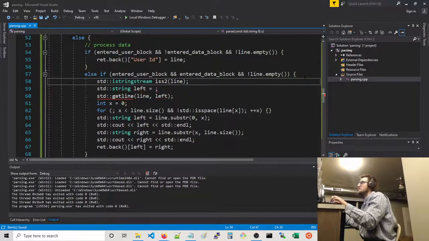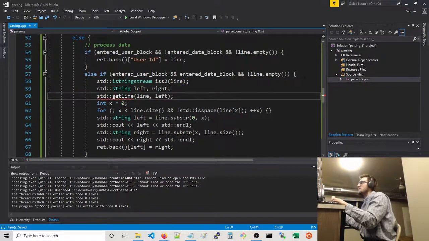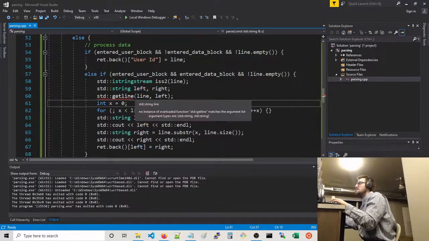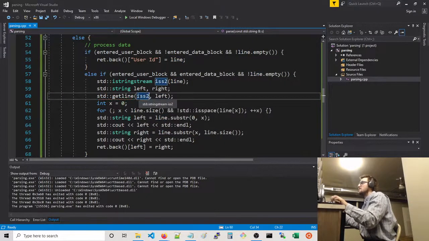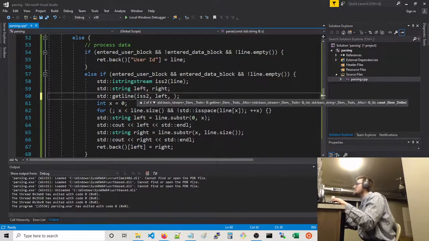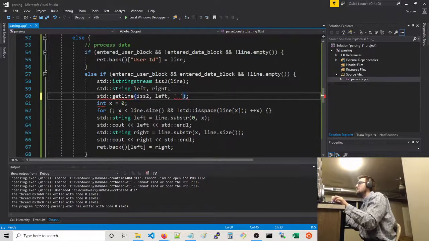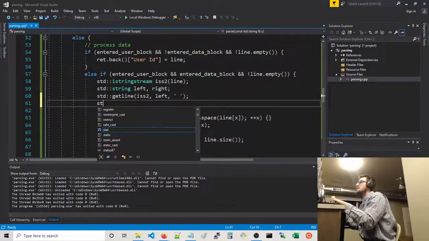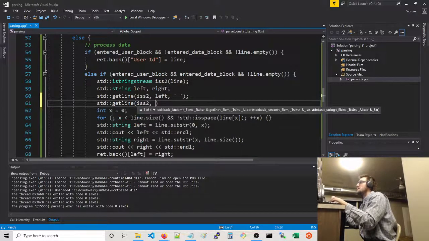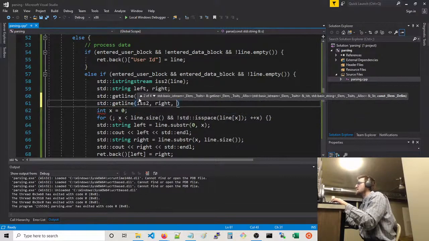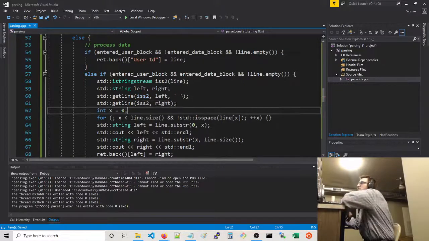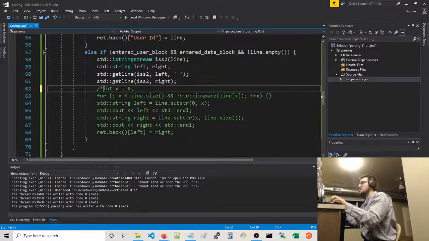ISS2 of the line, and then left is going to be left, right, get line, and then we can use a delimiter, right? Yeah, there we go. That's what we want. We want to say first space, and then to the end. What happens if we do this?